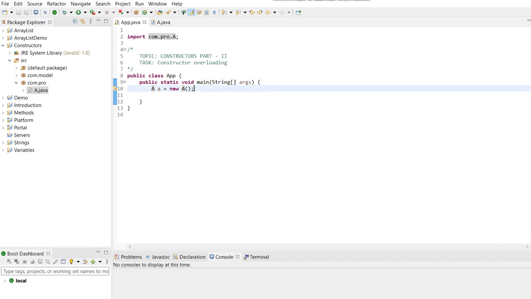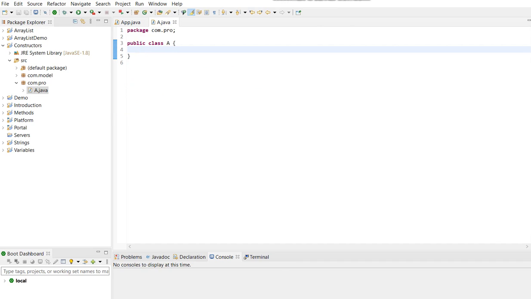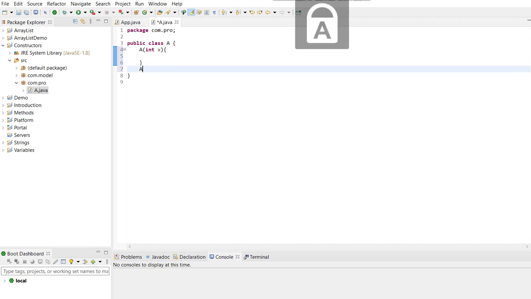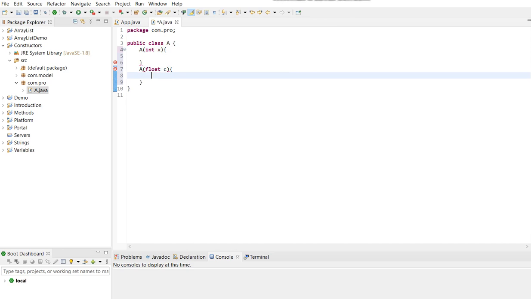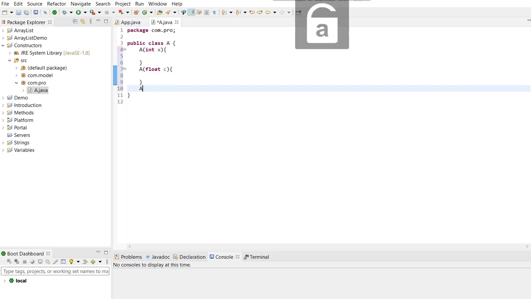Now let's get to constructor overloading. Constructor overloading is when the same class has a lot of constructors, but with different data types. Suppose I have one with a single int. Don't forget the variables, but we're just interested in the data type. A with an int. Next we can have A with a float, float c. Then we can have A with a double and an int. Obviously, you need to give the variable names. So this is how it works.